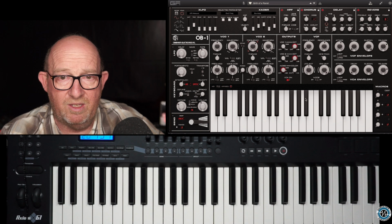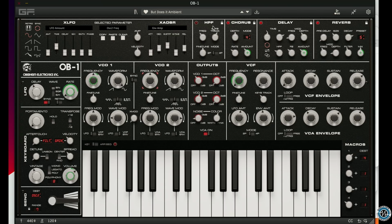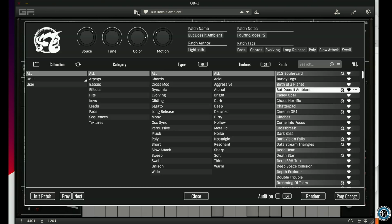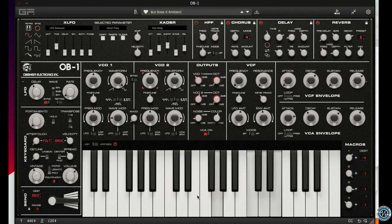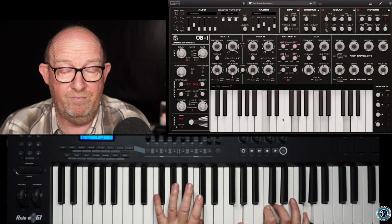Just some lovely stereo. That's not even doing much in terms of stereo. Let's just, does it ambient? This is another one. This is by Lightbath. Patch notes, I don't know, does it? I like the kind of humour and the vibe of these patches as well, and the naming. Some of them I might not even be able to play because they're quite rude.